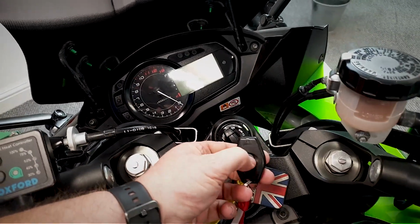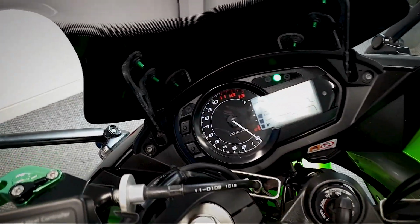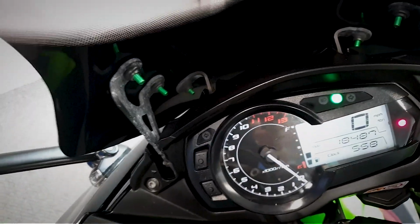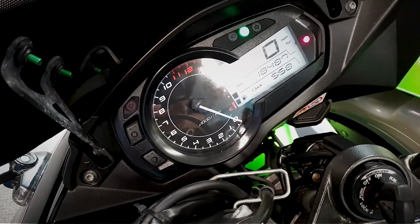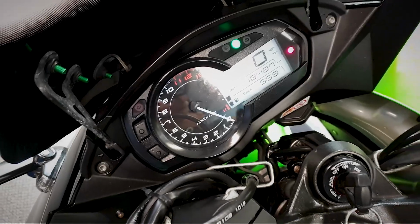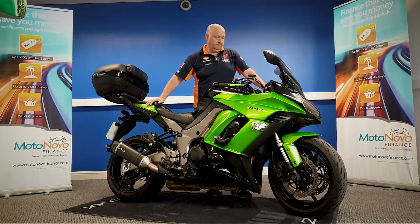As you can see, it has got an alarm. So I'll turn that off. Let's flick the ignition on and get the mileage off it. You can see it's done 18,487 miles. Right, let's start this up and listen to it run.